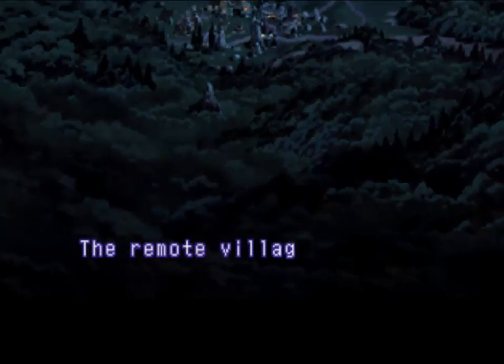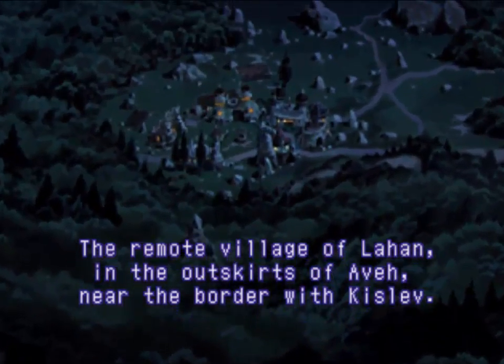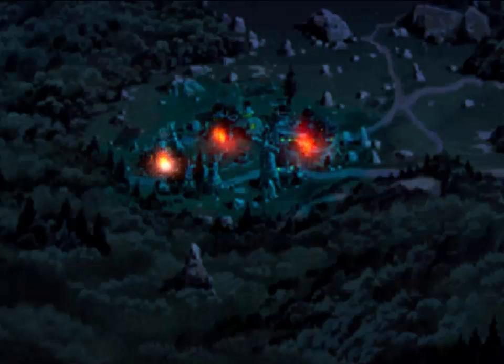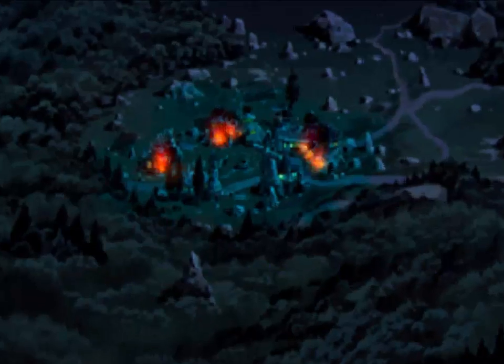So, what do we have here? Our story begins in the remote village of Lahan, on the outskirts of Ave on the border with Kislev. Looks like a nice peaceful town, nice and relaxed and calm, and oh no. This is where it all begins.